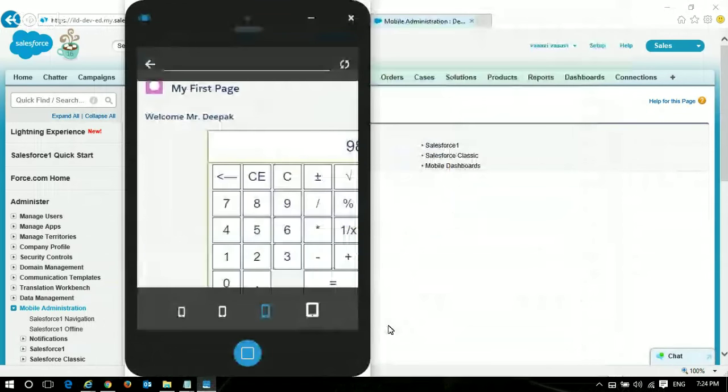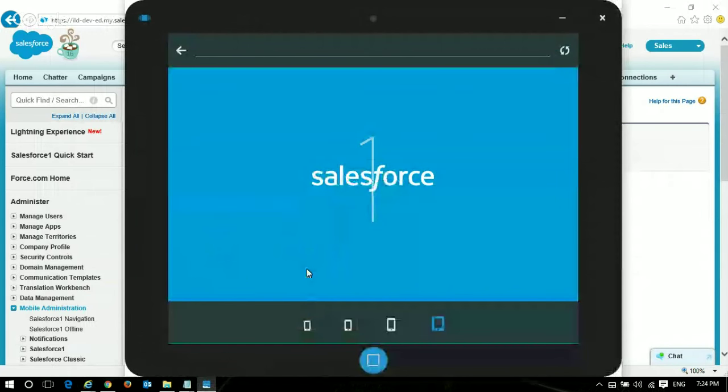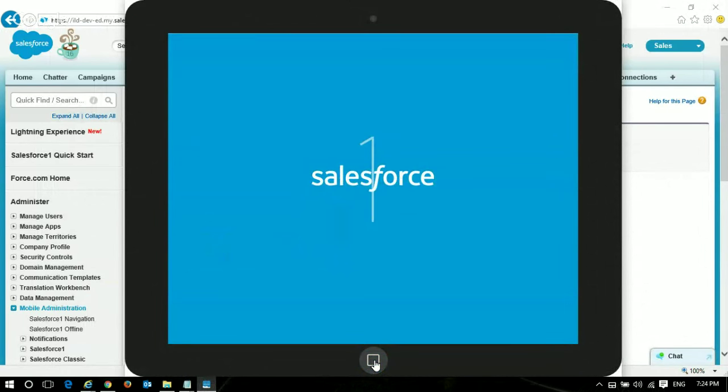What will we do now, guys? Again, I will take the same. Actually, we have my first page at the start. Now I created a welcome message by using a custom component through the developer console. It will display here now.